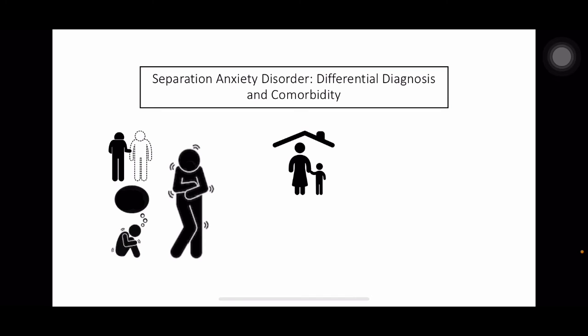Fourth, social phobia. Social phobia would be warranted when a child displays signs of fear or discomfort in social situations occurring at home, while children with separation anxiety are generally comfortable in social settings in their own home or in the presence of their attached figures. Fifth, specific phobia. Specific phobia would not be warranted if the situations feared are not due to the separation from an attached figure.